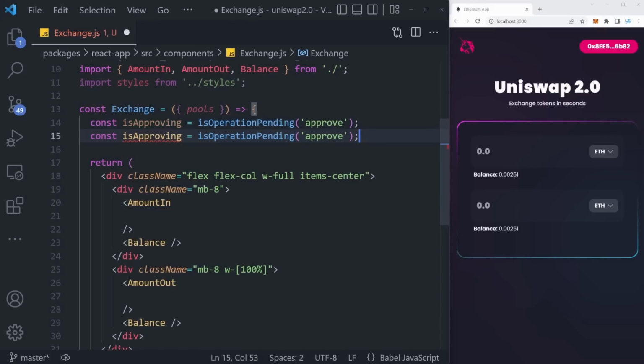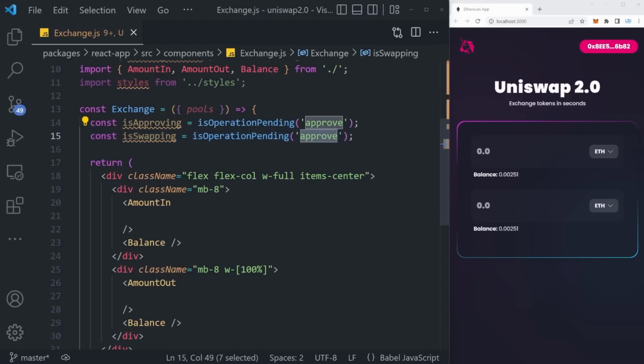We can duplicate this and check, are we currently swapping? So based on these, we'll be able to show different pieces of the UI. And then in here, we can change this to swap for now, but these are just dummy values. Later on, we'll have to provide the actual swap execute state and swap approve state. So for now, I'm just gonna write to do right here next to these two.